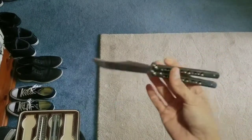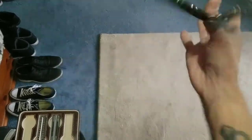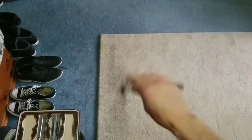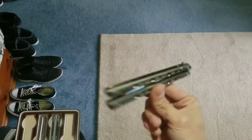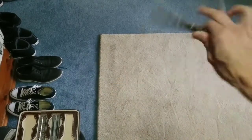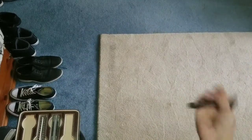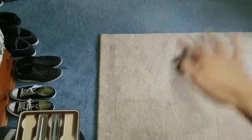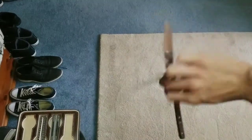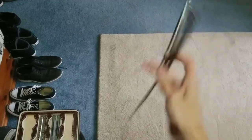When this had just the basic washers, it sounded way different — there was a lot of slop, a lot of handle play, blade rub, and tap and chatter from basic washer pivots. After having the bearings installed, it totally changed the way this sounds. Now there's no rub, no tap, and the zen pins almost sound bouncy because the tolerances are perfect and everything is perfectly smooth. All you're hearing is the zen pins bouncing off the tang. It sounds really really good — though this is all subjective, I thought it would make a cool video.